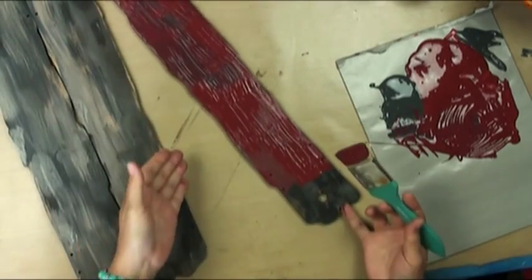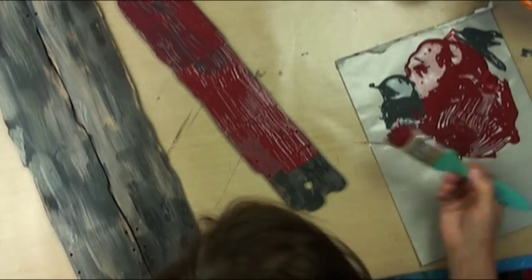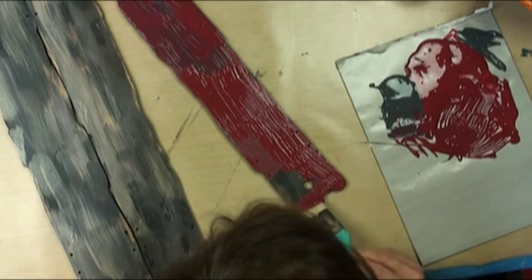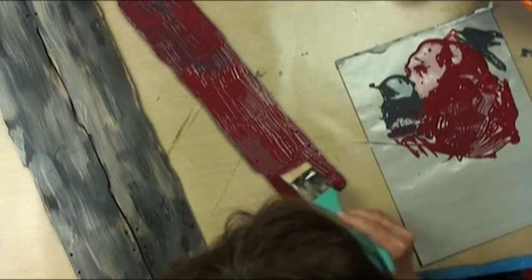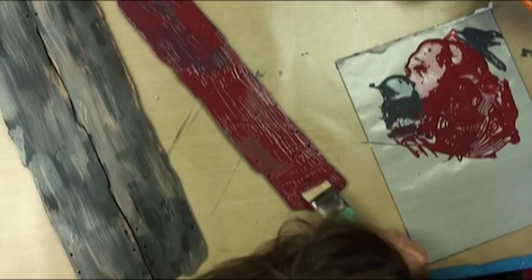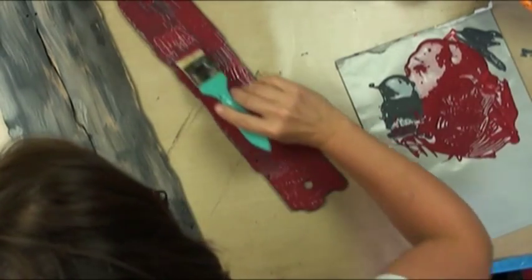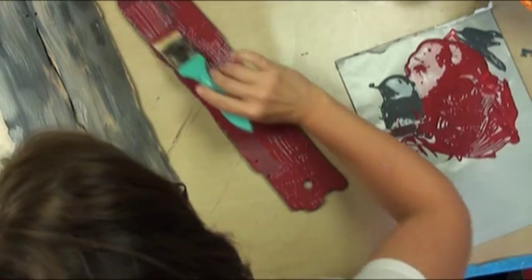I'm going to do a little top dressing of stuff too. And I don't think I like the Relic on the top layer, so I don't think I'll do any more of that. Okay, I'm just going to go back in that area and just skim over that.